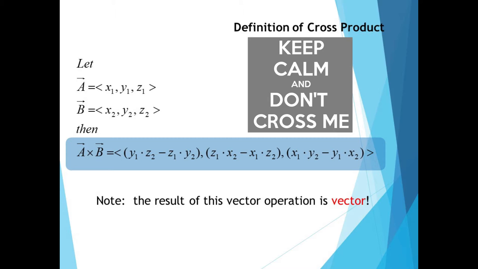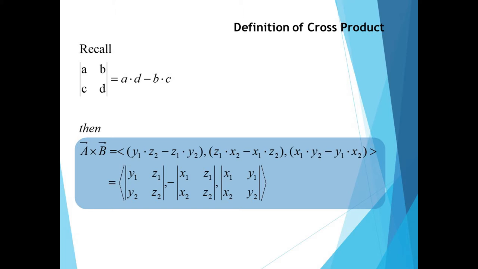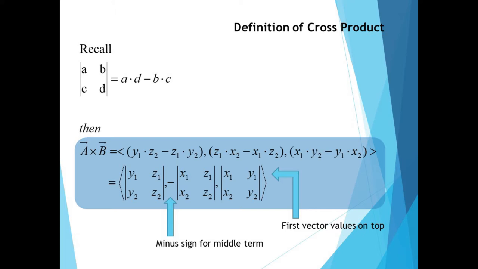This definition does not lend itself to easy memorization. An easier form is to use the 2x2 determinant, where the determinant of a matrix ABCD is just AD minus BC. Now the components of the cross product can be written as three 2x2 determinants, where the ith component is the determinant of the matrix ignoring the ith component from vectors a and b. Note that the numbers on the top row of each determinant correspond to the first vector of the cross product, and the bottom row to the second vector. Also be aware that the second component has a negative in front.